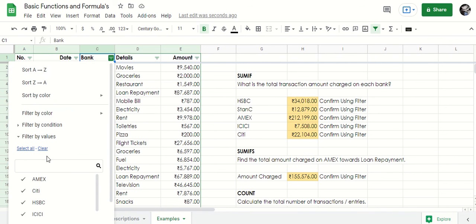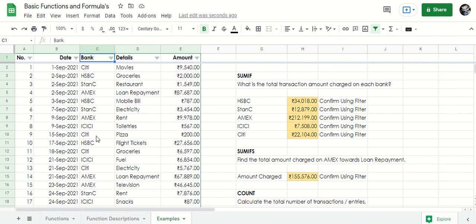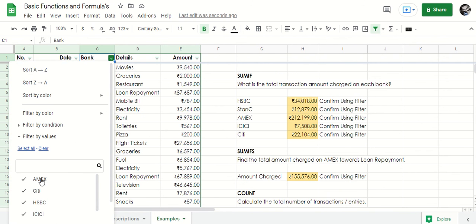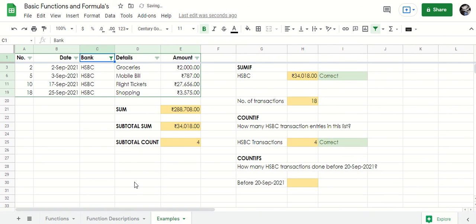We'll select bank, clear all, just select HSBC, and say OK. And now it shows that there are 4 entries. So here it says it is correct, because the HSBC transactions that we have counted is 4, and the subtotal count out here is again showing as 4. So that means this formula that we've used is correct.